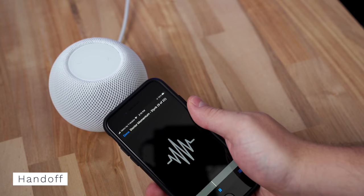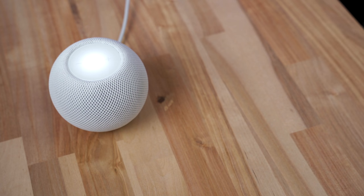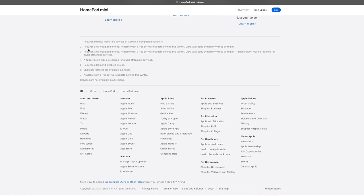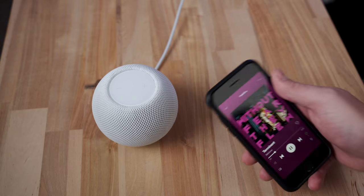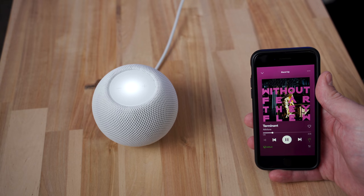If you haven't heard of Handoff, it basically takes the audio from your phone and transfers it to the HomePod or vice versa — it's kind of magical actually. I have an iPhone SE 2 and it does not have a U1 chip, but it's still able to transfer audio, which surprised me because Apple's website said it needs a U1 chip for it to work. Maybe you only need that chip to transfer Apple Music or native HomePod apps. It's not very clear, but you can still transfer phone calls this way. It also comes in handy because Siri cannot play Spotify on the HomePod mini right now, so using Handoff is a good workaround.